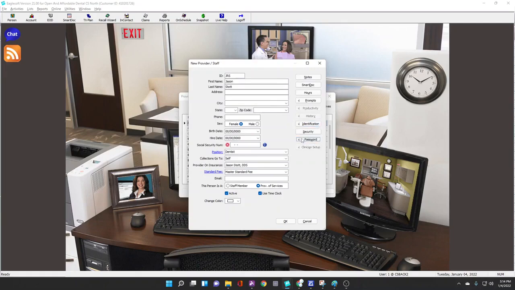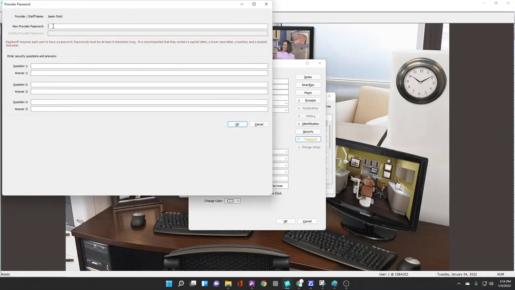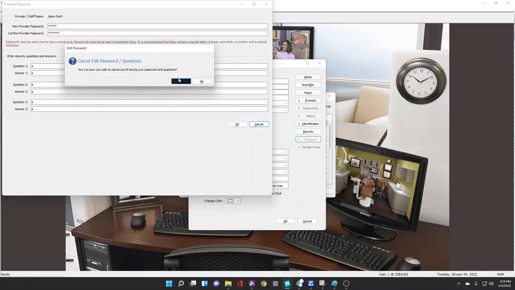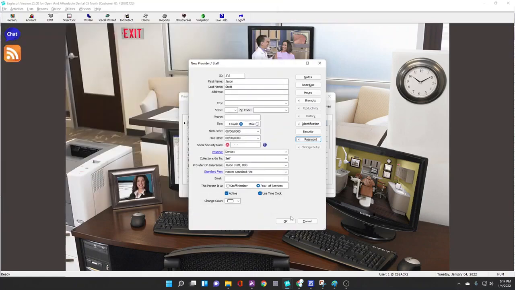And then you're going to make up a password here. So you'll make up your password. A lot of times here, we're going to just fill in these questions like this because you rarely are going to forget your password that you're going to use every single day. So once you're done with that, you will save this and you will go in there and assign hours.